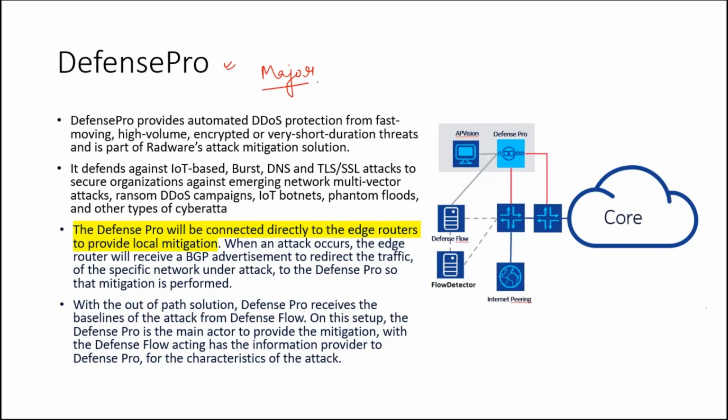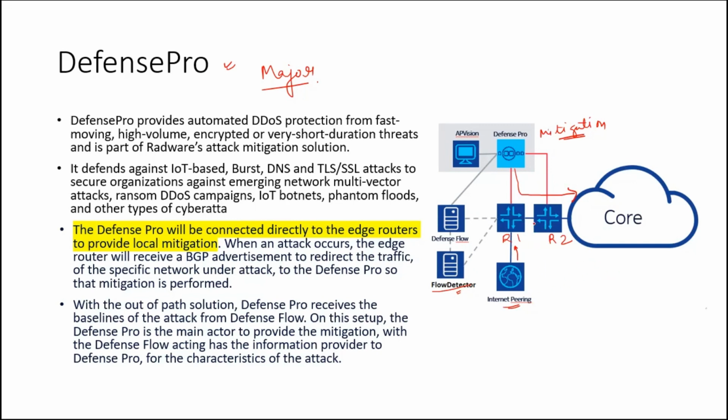Okay. So let's take an example. Suppose this is our network and we need to secure this network. So we have a flow detector, and we have some routers, say R1, R2. So routers are connecting with the internet peering. The traffic is coming from the internet peering. It goes to the router. Now the router traffic is first going to the flow detector. Flow detector is collecting all the probes from the router. Then it's sending to defense flow. And then defense flow is sending the traffic to the defense pro for the actual mitigation. So the dirty traffic would enter here and then it sends the clean traffic back to the network.